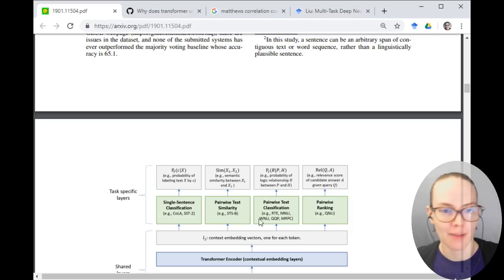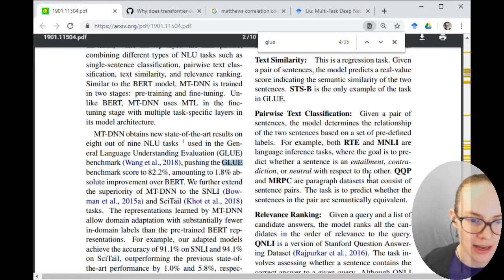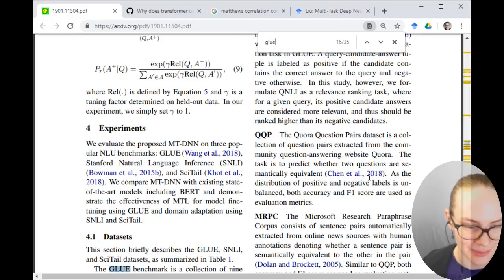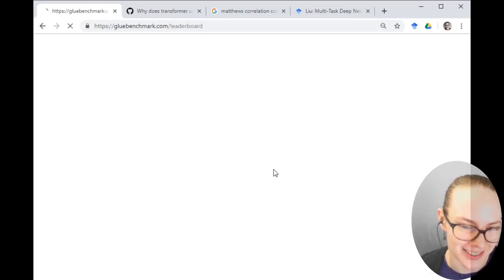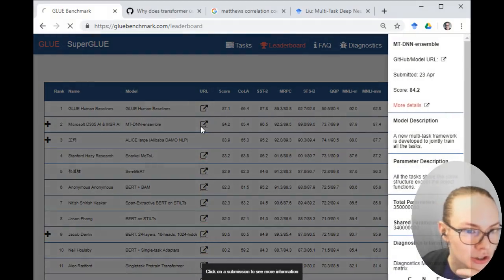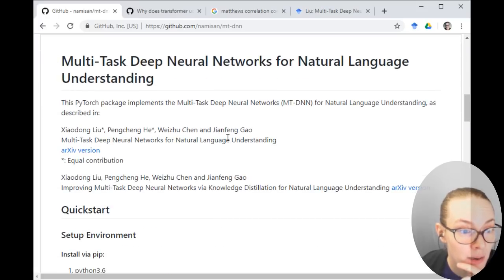All right, we have about 15 minutes, so I'm actually going to chase down what that AX is because it is bothering me. I know they had a link to the GLUE benchmark. Where's the link? There we go. It would have been faster just to search for it. All right, so MSRAI. Okay, so they actually are still at the top of the leaderboard, so maybe they've made some additional changes. And this is their GitHub repo.